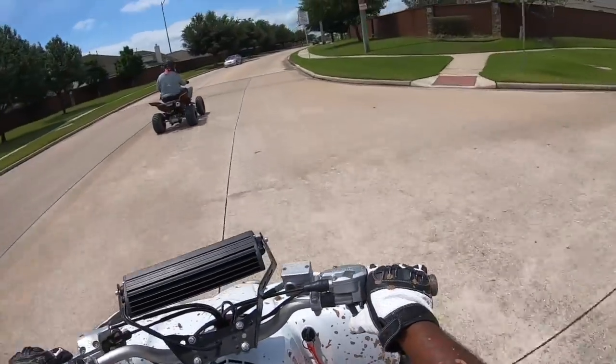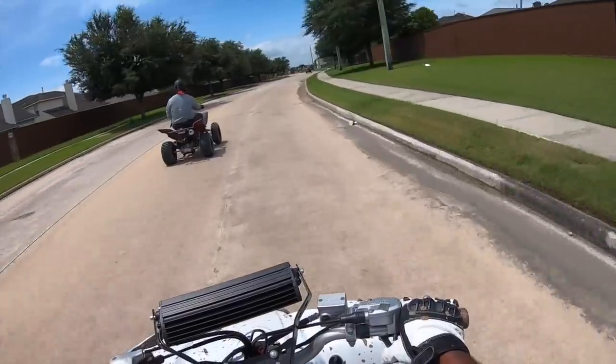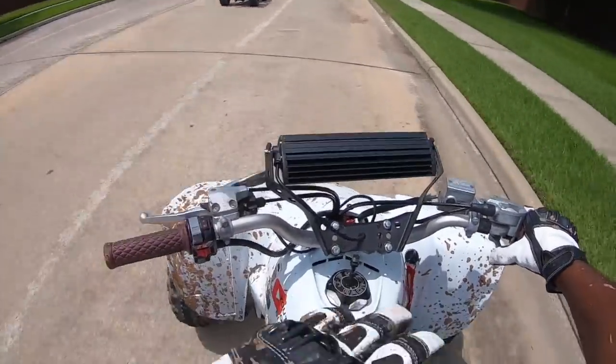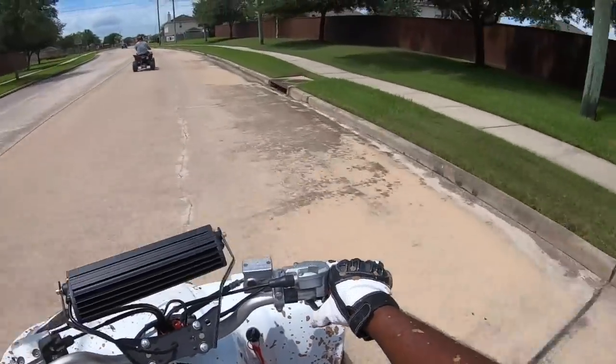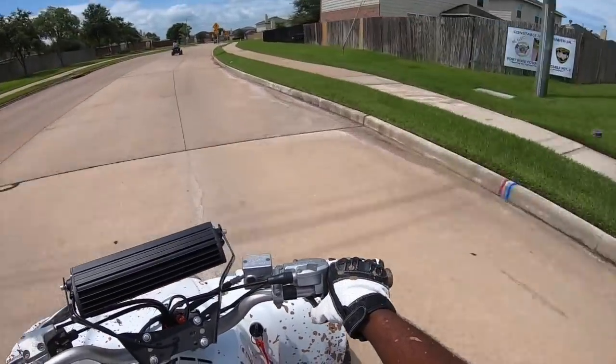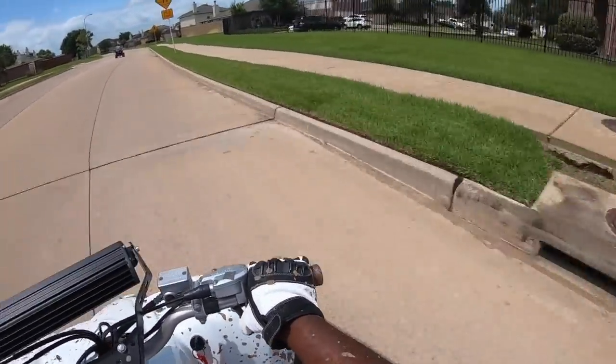It flooded over here, guys. When Hurricane Harvey came, let me show you where the water was at. Hurricane Harvey, this whole quarter was flooded. You can tell they repainted all this stuff, but the water came halfway to that fence. It was crazy. It flooded bad over here.